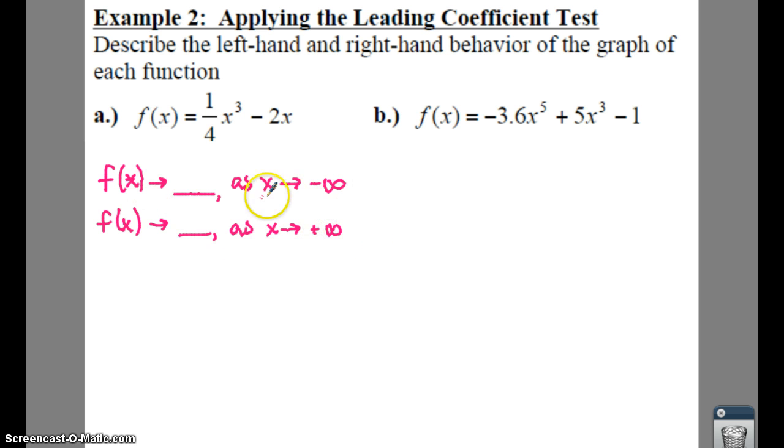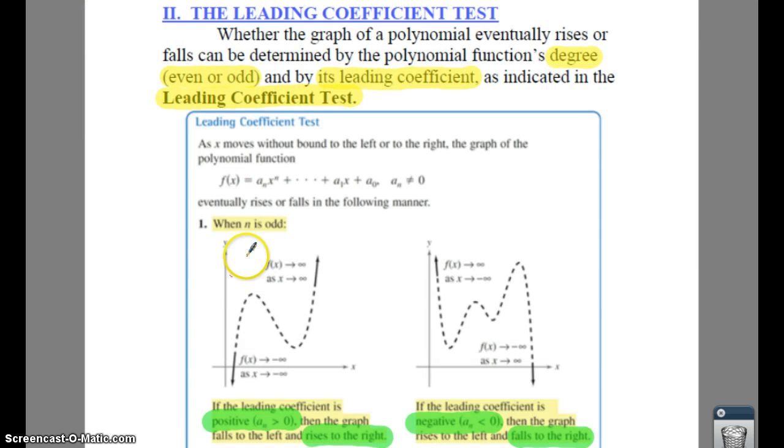Well, where in the world do I get this from? Well, this is from your picture, and you can tell this right here states your y value is approaching positive infinity as x is approaching positive infinity. So you always have a positive x and a negative x. Here, this is talking about how your y value is approaching negative infinity as your x is approaching negative infinity, going to the left. So anytime you have x approaching negative infinity, this is your left side. And anytime you have x approaching positive infinity, this is your right side.